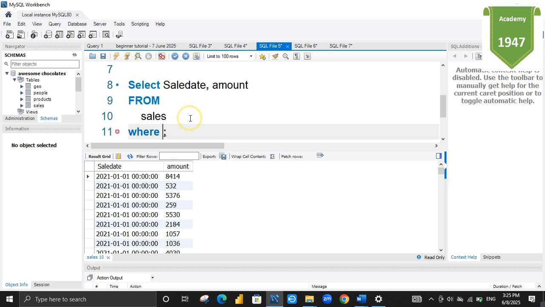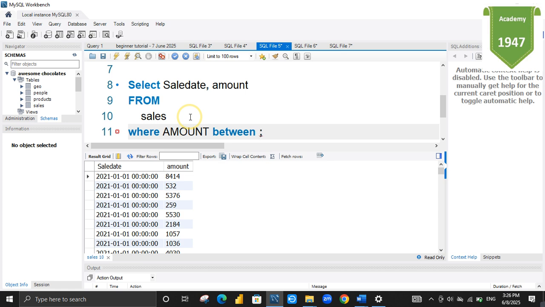I'll write WHERE, and immediately after it I'll mention the name of the field and then use the keyword BETWEEN.